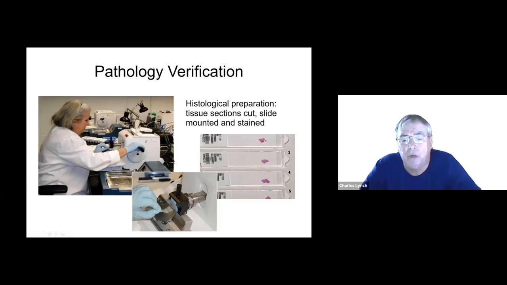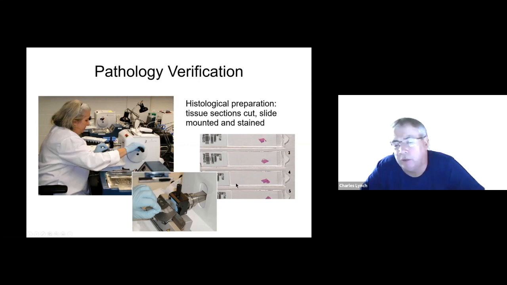What we have to do in the RTR, we've got the tissue blocks, so we have to work, well, we don't have to, but we elect to work with the Research Histopathology Lab in the Department of Pathology. And they have histotechnicians there that can take a block that we send over to them, put it on a microtome, and cut a thin section. And these sections are probably 5 microns in thickness here.